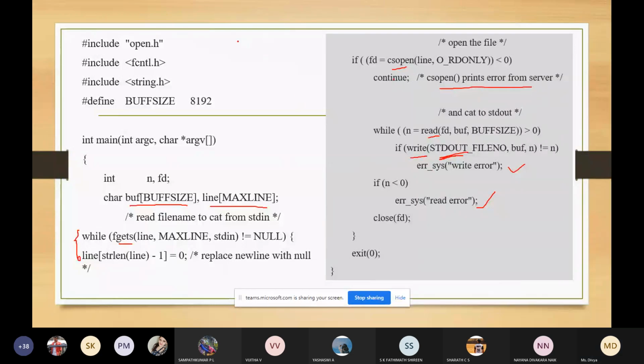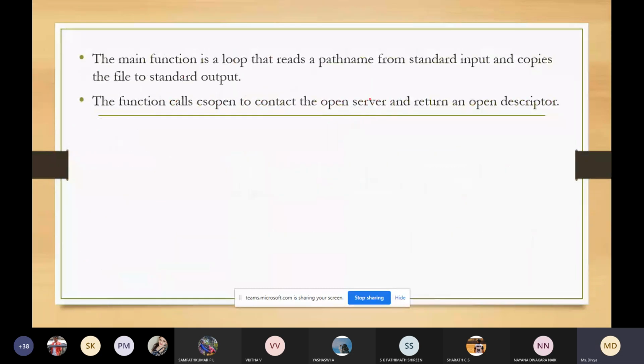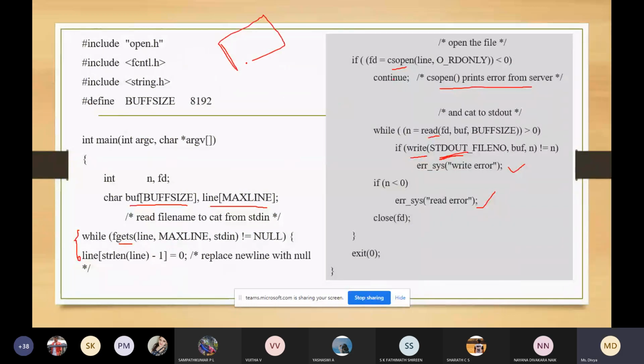Okay. So using this, the client should request the particular server. Once the client gets the connection to the server, this is the server, this is the client. Here, using file descriptors, the server has opened different files. Now the client wants to use these files, to read the content of these files. Only the file descriptor is given back. Using this file descriptor, it wants to read the content of this file.